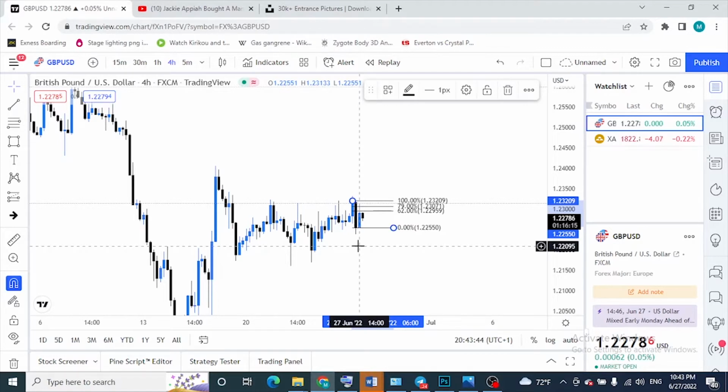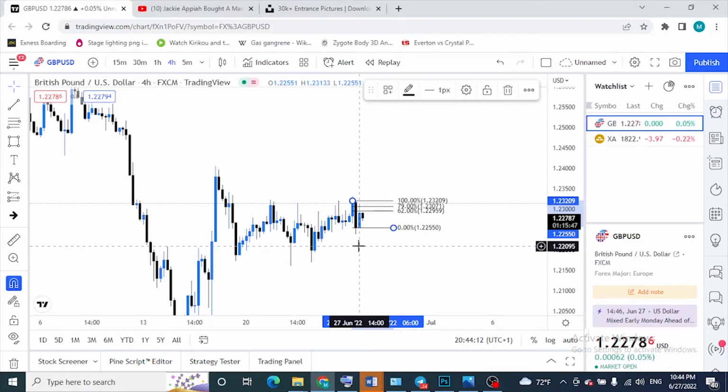So yes, I use two main fib levels. I use the 62 and then the 78.6. 62, I mean 61.8, and 79. Right here, as you're seeing on my screen, that's the 78.6. I just like to round up values because I don't like the whole decimal figures and all. It makes stuff complicated for me. So yes, drawing the fib, I draw from open to close of my imbalance area.